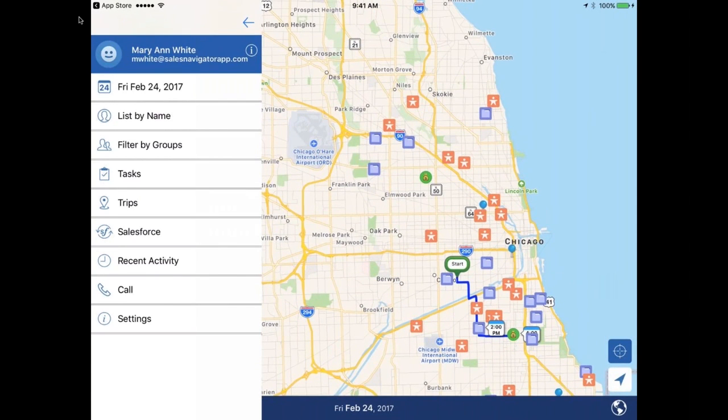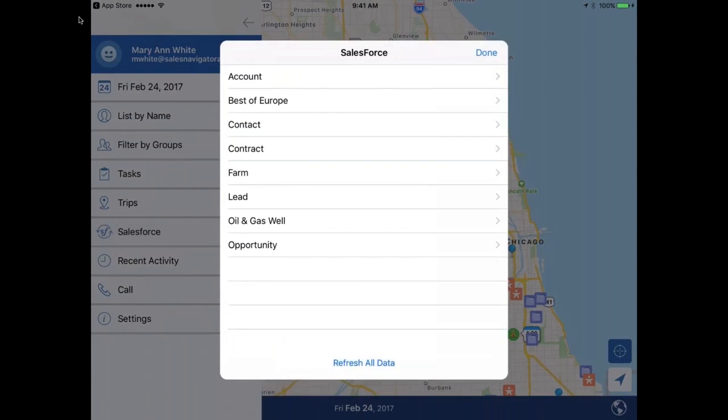So let's start with importing your data then, which it sounds like you probably already did. But to do so, you would tap on the Salesforce option of the menu. You can see it highlighted right now. That would be your first step. Now, this is just our demo account setup, so we just have some of the basic standard objects. So for today's purposes, I've downloaded some accounts and leads.